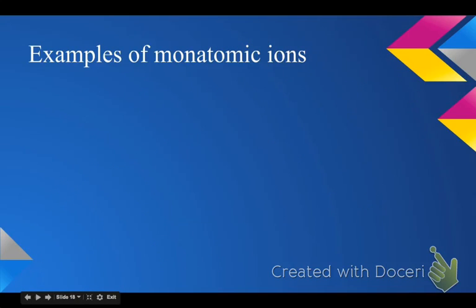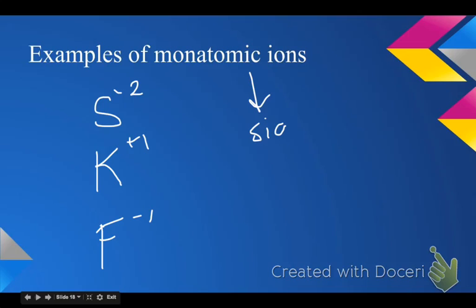So we just talked about strontium as being an example. Other examples might be something like sulfur, which has 6 valence electrons. It would pick up 2, so become sulfur negative 2. Potassium has just 1 valence electron, which it would lose, so become potassium plus 1. Fluorine has 7 valence electrons, so it would be likely to pick up just 1 more and become negative 1. So all of those are single atoms that have become ions. So single atoms gaining or losing electrons.